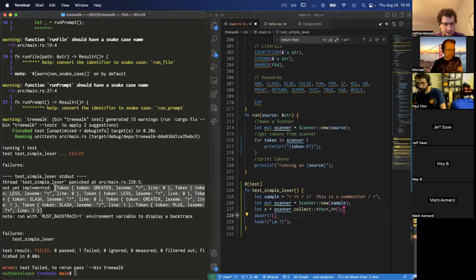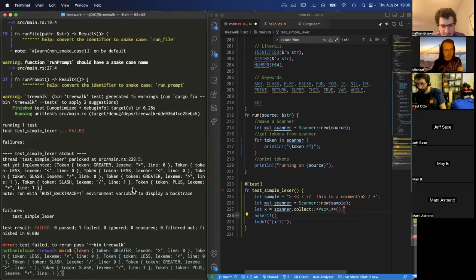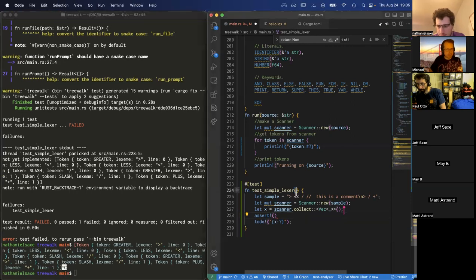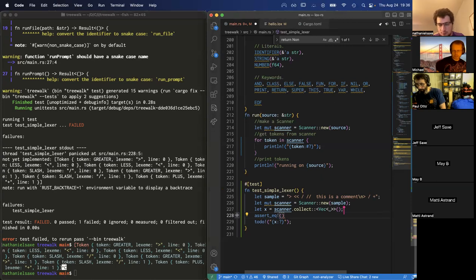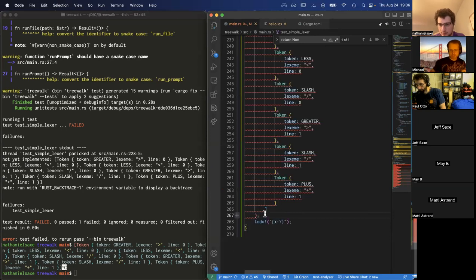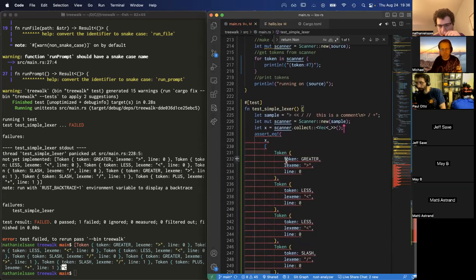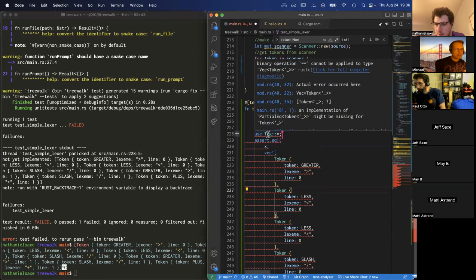Is this valid? It should be valid Rust. I guess lexeme's a string, so double quote is fine. It's going to complain on the tag, but we can use it. What's wrong with that? We can do that and use tag. What does that mean? Token tag.